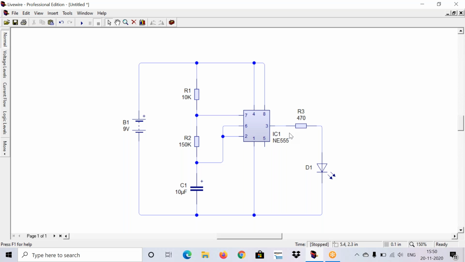If you consider a rectangular wave or square wave, you can clearly observe that we will have a positive cycle and a negative cycle, that is, on and off. You can consider the LED output.